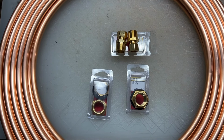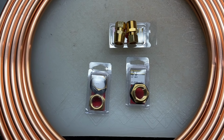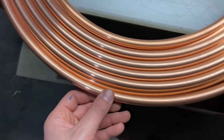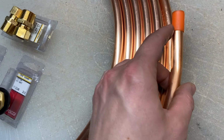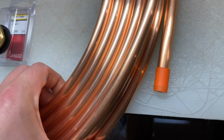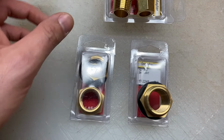These are the components to build the hot tub. The most basic ones, and all quite nice. So we have this copper tubing, which is a 1/2 inch external diameter, 3/8 inch internal diameter. And this one here is 50 feet long. These are the fittings to attach everything to the tub, which I'll show you in a second.